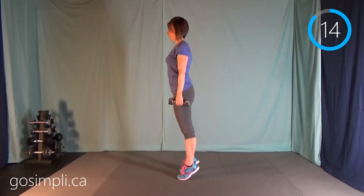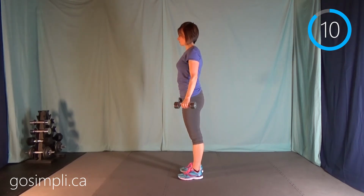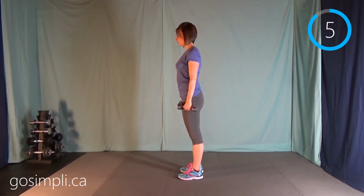Okay, I don't want you falling over. It's not the object of the game here to get injured while we're doing this. So do whatever you need to do it safely with good form.